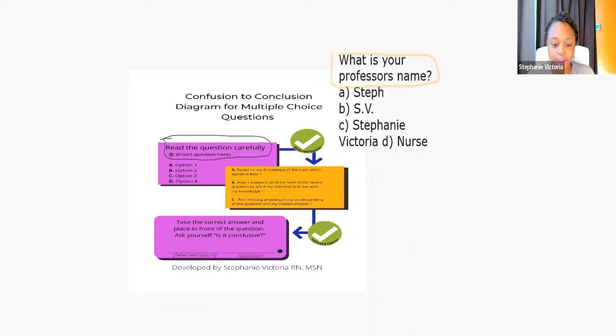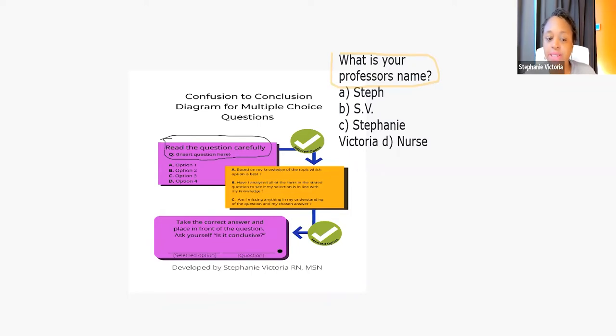This will be much clearer in my ebook, but based on my knowledge of the topic, which option is best? Once you read the question carefully, you're presented with four options, you select an option. People might say, how do you select an option? You select your option based on your knowledge of the content. If you've never taken a physics class, I'm not saying you could walk into physics and take a multiple choice exam. I'm saying if you study chapter five in any subject, they give you a test on chapter five, this is what we're going through. So you do have to study, but let's move on.